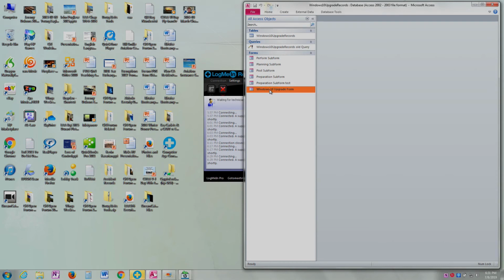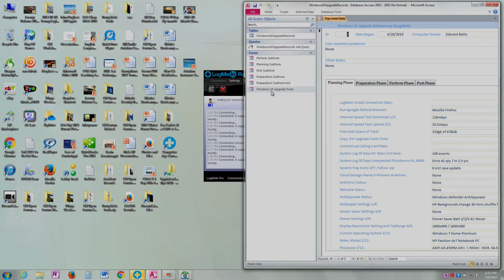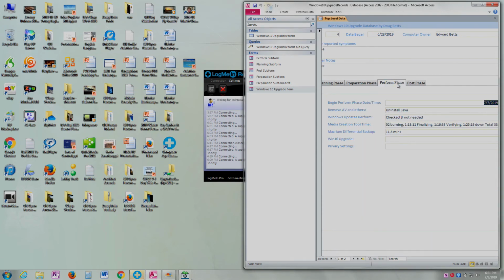You're not getting to see me right now because I don't have the LogMeIn session going, and I need that in order to do the picture-in-picture, because that has kind of fouled up on me too. So I can't do the picture-in-picture while I'm showing you the capture card. So Windows 10 upgrade is next. All this other stuff has been done.